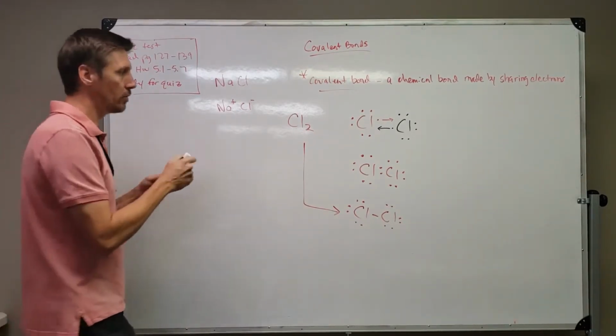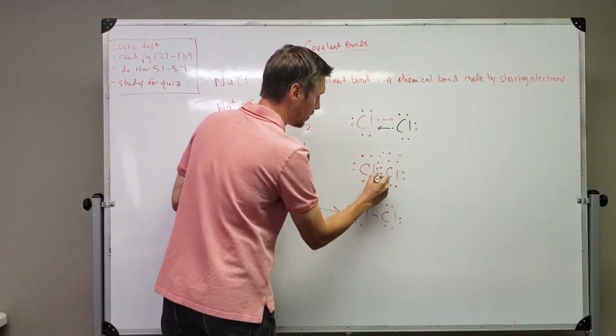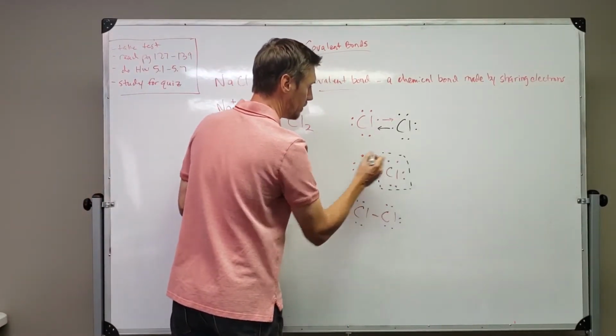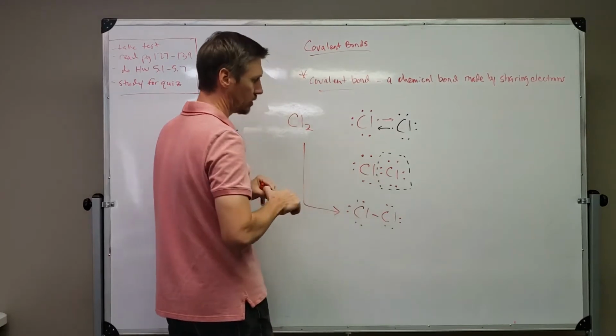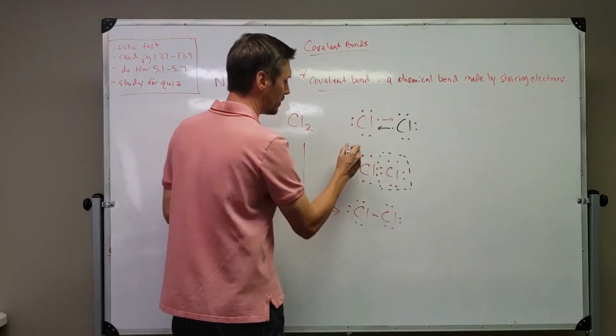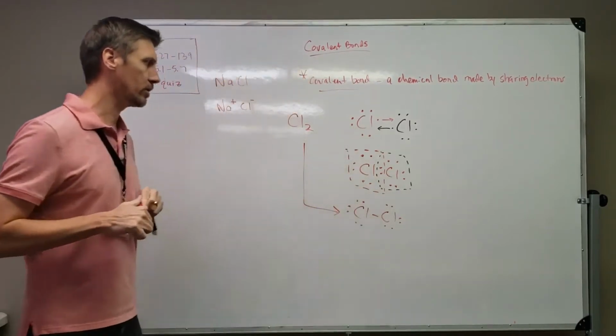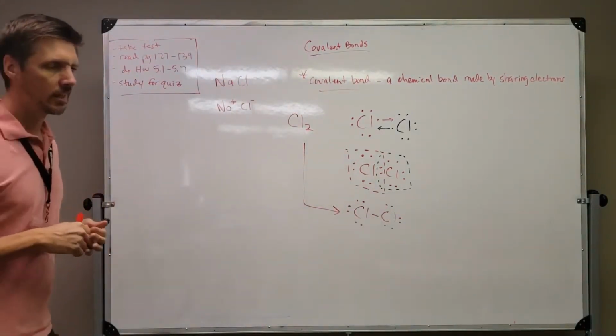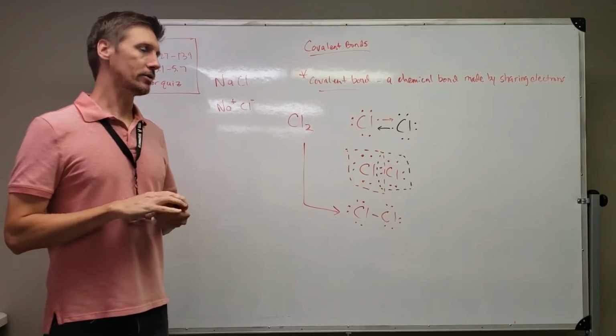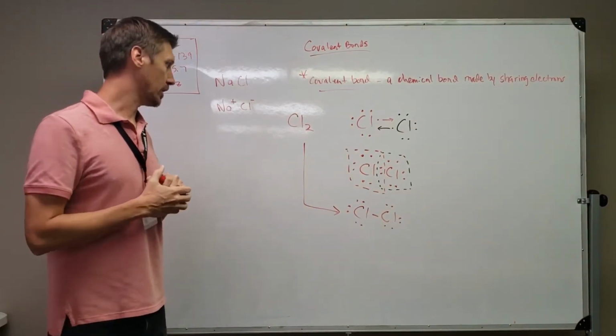And so you see how the sharing works. Like for this Cl here, if I draw a dotted line around it, for some of the time, because they're sharing these 2 electrons, that one will have 8 electrons, and for some of the time this one's going to have 8 electrons. So through the sharing process, they can attain that ideal state some of the time because they're sharing those electrons.